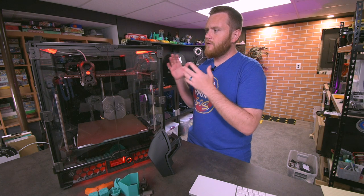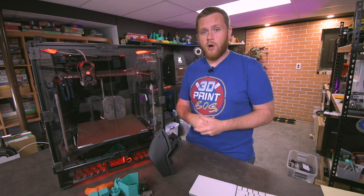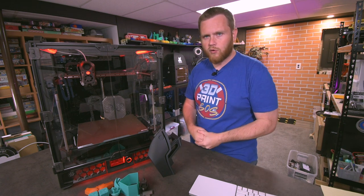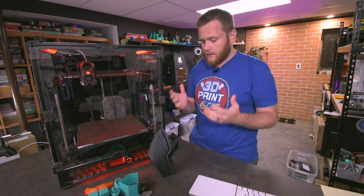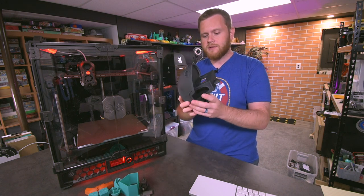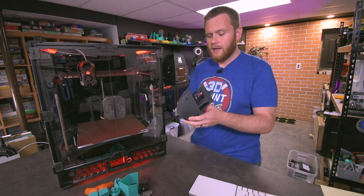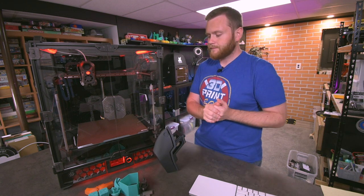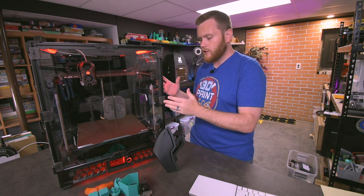With that said, I have just under 100 hours on this machine currently. Almost all of that is with ABS, and I just now finally am really happy with the way that my profiles are running ABS. I printed a bunch of parts for this machine on it, and then starting today, I switched over to PLA. This was the very first PLA print outside of obviously some minor things like benches and racetracks. It needs a little bit of work, but I'm very happy with the way that it's printing. I'm very confident that I'll be able to tune these profiles and have a reliable machine for a while.